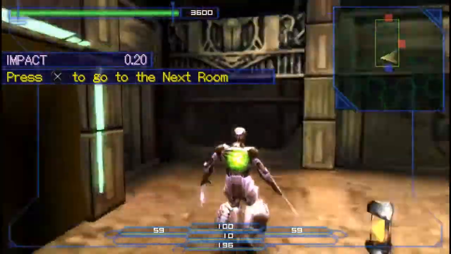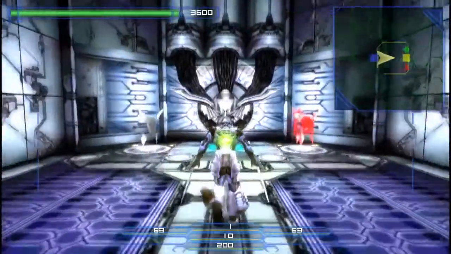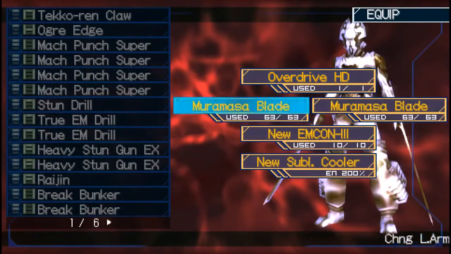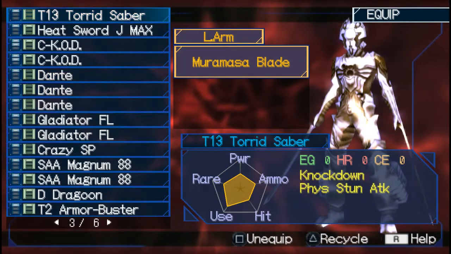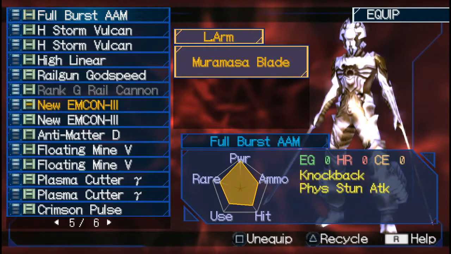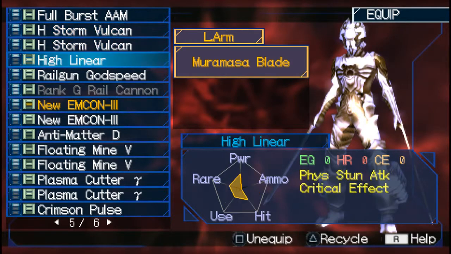So I don't even need the overdrive either. The Muramasa blades are just that powerful. It makes me want to do something else, because I feel like I'm cheating. I haven't played this game in so long. High linear. I wish I had more than one of those.